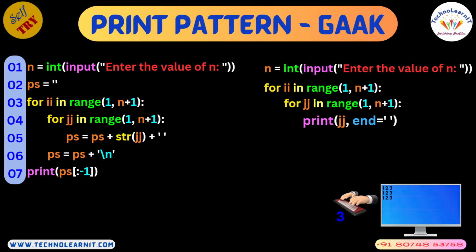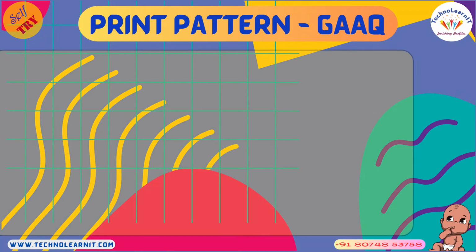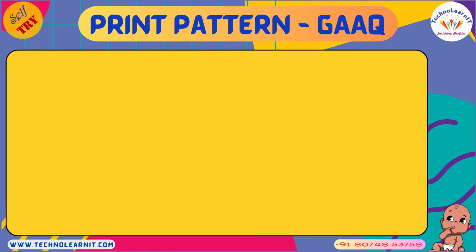All right. Now we are not done yet, because after printing one line of output, you have to make sure you come to the new line. So you just use a blank print statement. And that's all. Using these 5 lines of code, you can achieve all this. Well, let's move on to the next pattern.